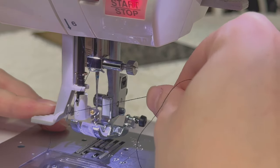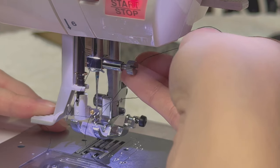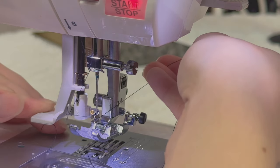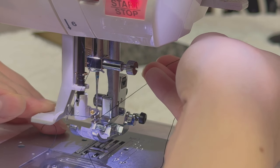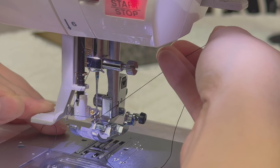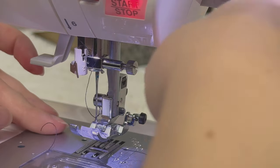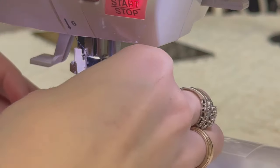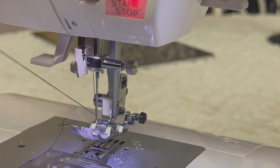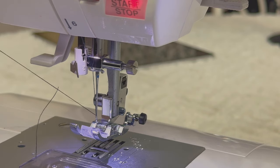So now take your thread and put it inside the little teeth of the metal. Like that, and make sure it's like all the way back there. And hold some tension in the thread. Not too much, but just a little. And then while you're holding that tension, let go of that lever. And then you'll see it creates a little loop. There is the loop. So just pull on it, pull on it, pull on it. Then here you go. Your needle is threaded.